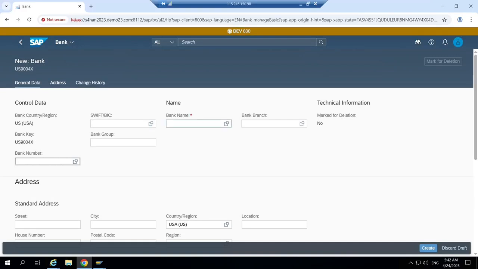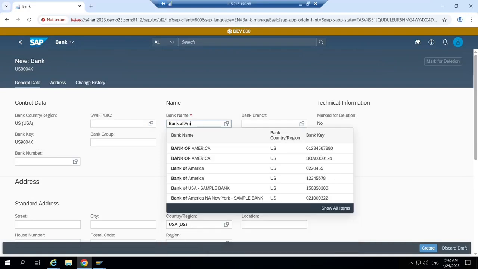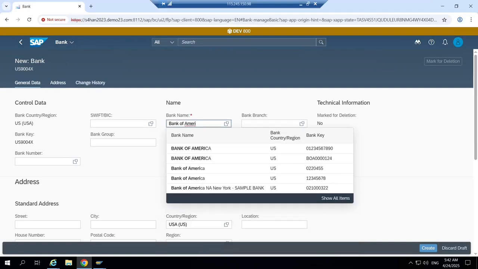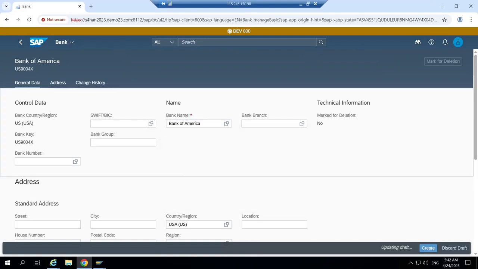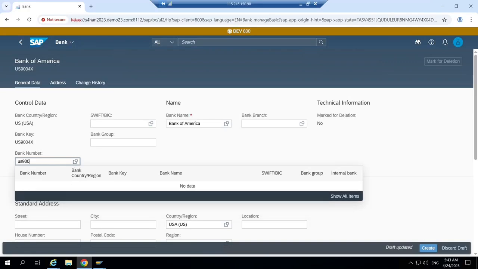So give the bank name first. Give your bank number also. Bank number and bank key will be the same.